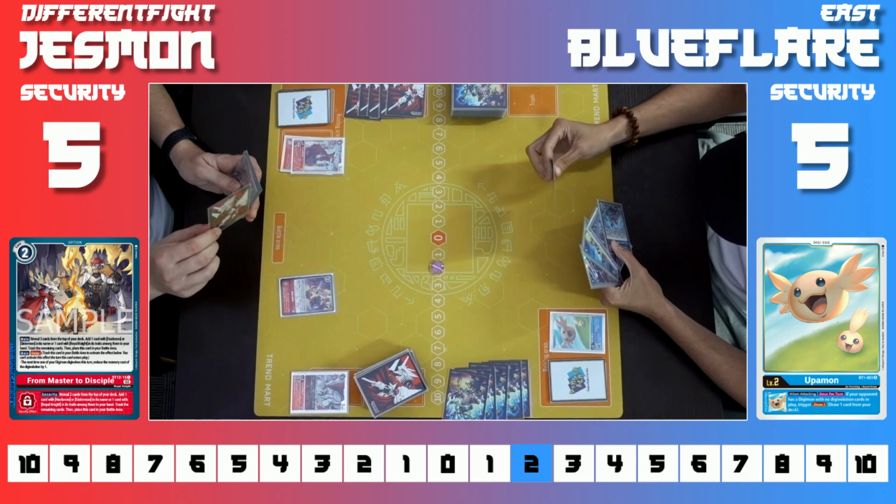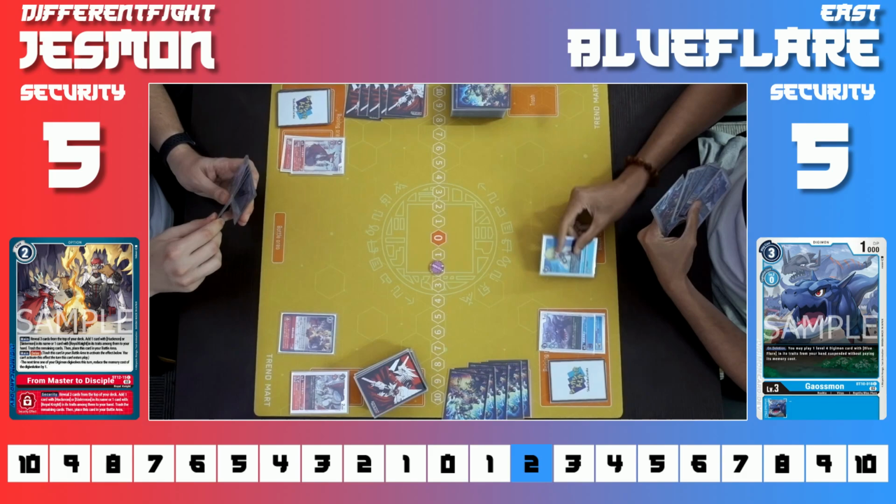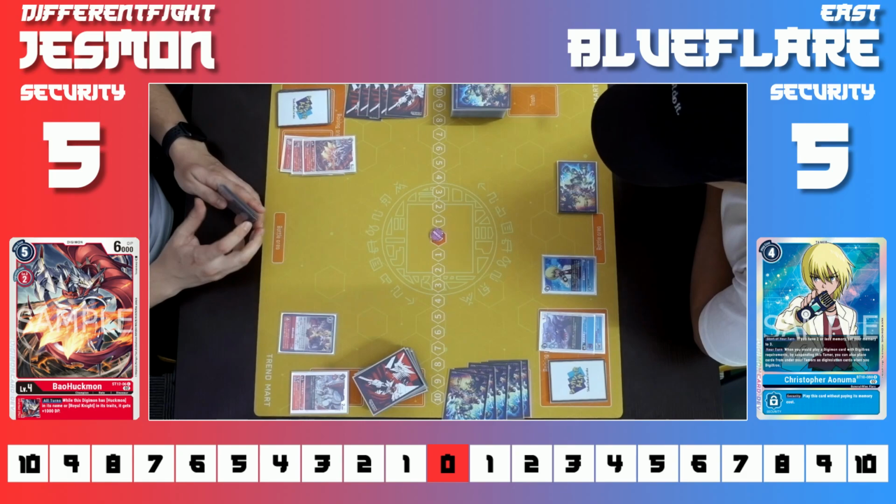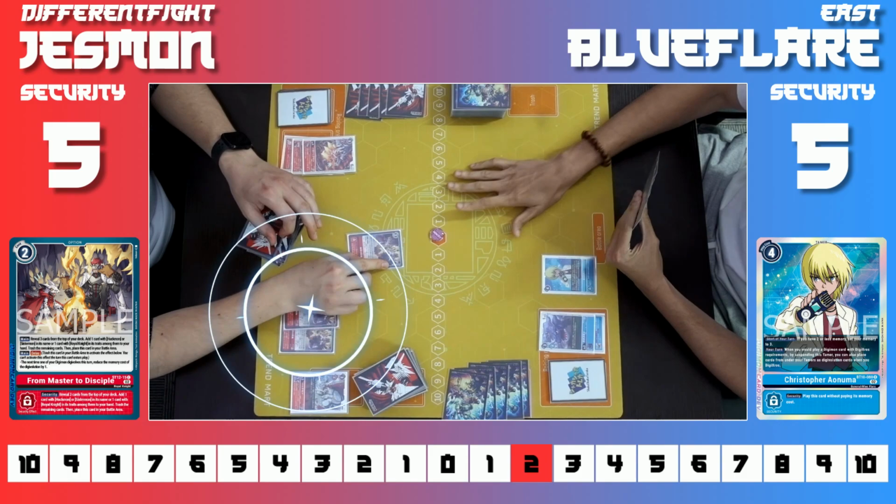First up, evolve the Gaussmon, one of the few level 3s in the deck, and I'm just going to drop here the Chris, because you need the memory every single turn for this deck for sure. He's a minimum 3 memory tamer. Meanwhile, on Chris' side, of course, Huckmon doing Huckmon things, going to the Bauhuck. And I'm not sure what to do with the rest of that memory I gave him, but he's going to play another From Master to Disciple.